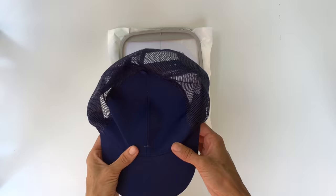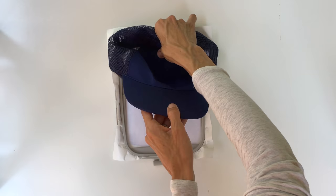Place the cap on the adhesive stabilizer, matching the center lines. My hat had a seam right down the center, which made it easy to keep everything centered.